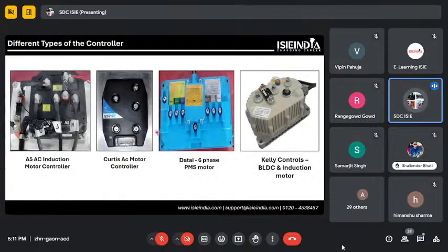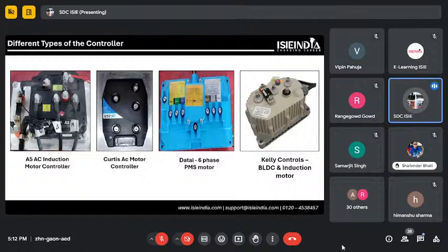And now I'm going to talk about different types of controllers. These are the widely famous controllers which we see in many two-wheeler, three-wheeler, and four-wheeler vehicles, like the Reva model, Comet, Morris Garages small Comet models, and all that in four-wheeler setups, go-karts, and forklift vehicles. These types of controllers run on electric vehicles, like the A5 controller, which is for an AC induction motor.